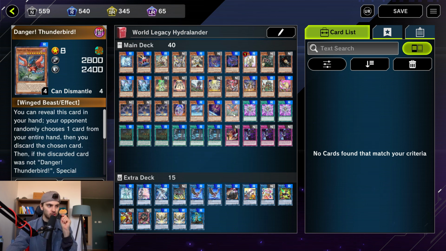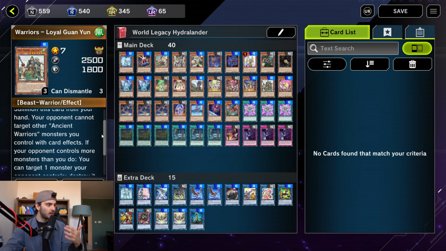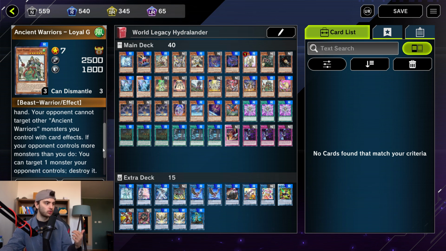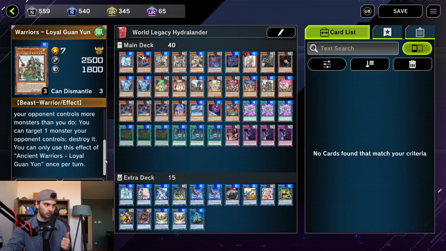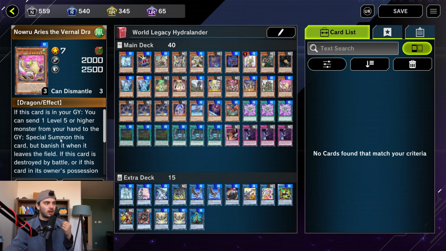We play 2 more generic non-engine monsters. If only your opponent controls a monster, it's this Ancient Warrior monster, you can special summon this card from your hand. So it's a Cyber Dragon more or less. If your opponent controls more monsters than you do, you can target a monster your opponent controls, destroy it. I felt like this was a very good generic go-in-second card that you can just slam on the field and apply pressure with. And then this one. I love this one.